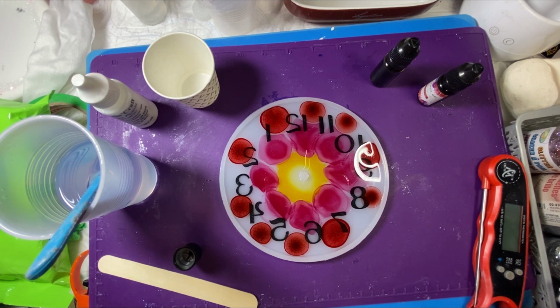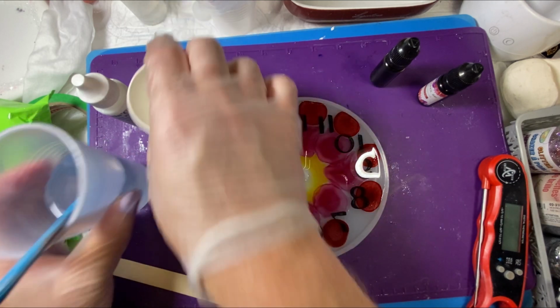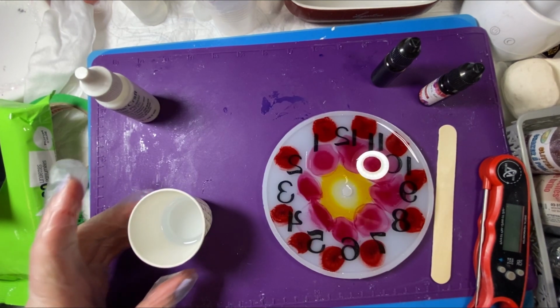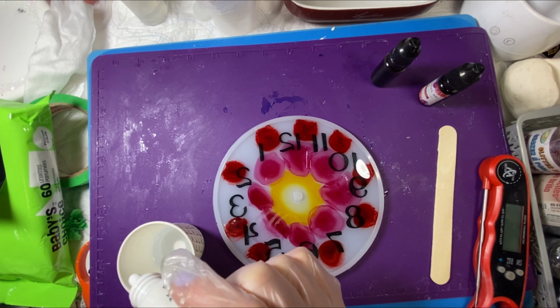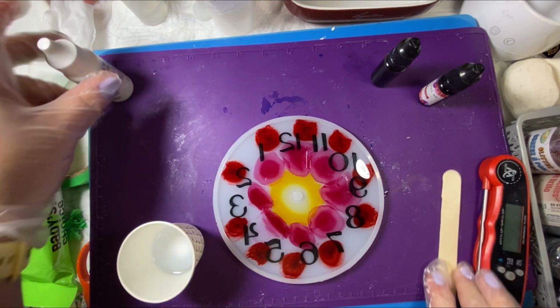All right. Okay, we're just going to let those do their thing for a minute. I'm going to pour some white into my cup. Okay, I weighed out 20 grams of clear into a cup. I'm just going to add my Cast and Craft. Two drops of Cast and Craft. And then I'm going to give that a stir.